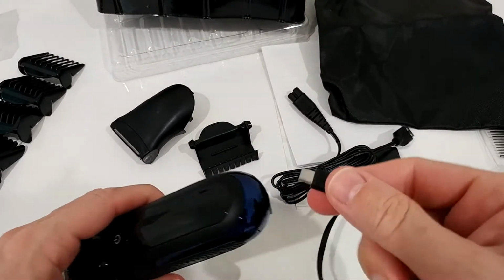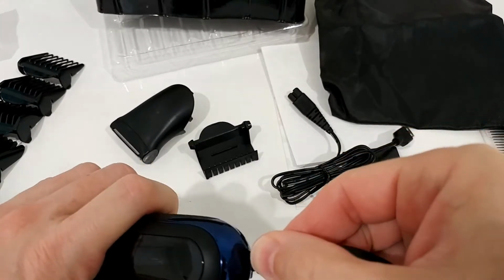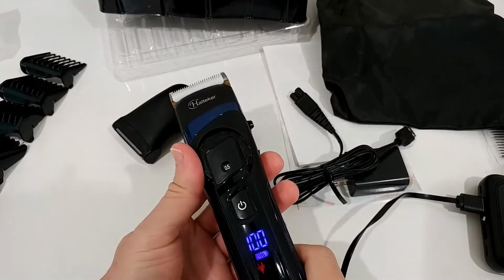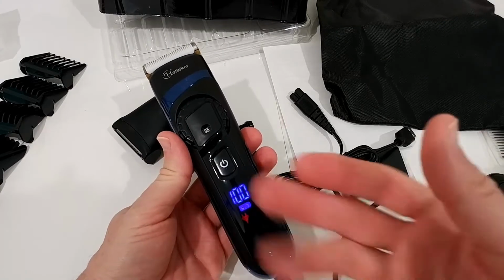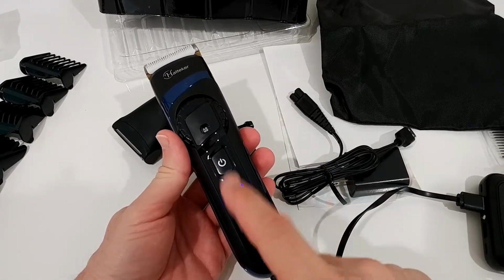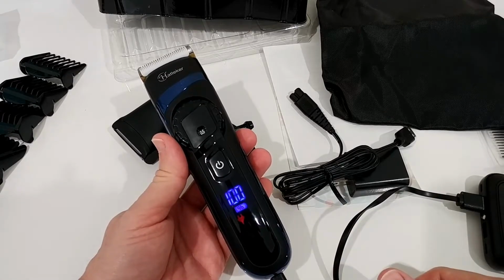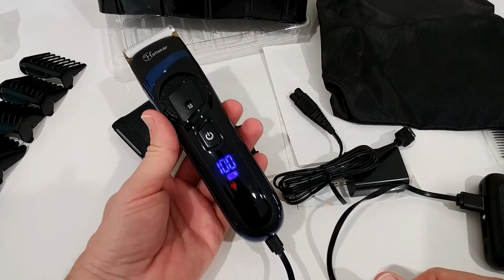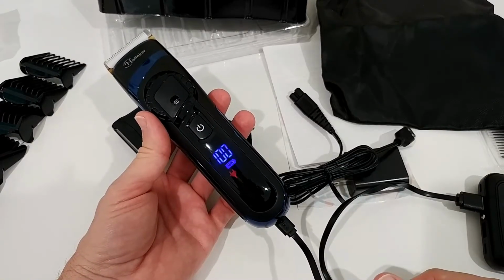Yes, I'm just going to try that here, micro USB. Let's see what happens when we plug in this here. And it says charging. Yeah, definitely. I mean, it's already on 100%, but it says there is power in. I mean, we see this plug sign or plug icon here. Yeah, that's fantastic actually. So we have two possibilities.